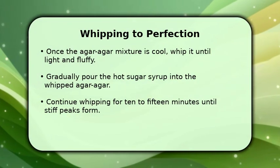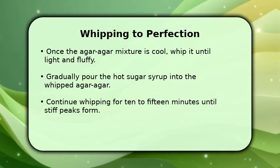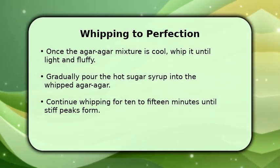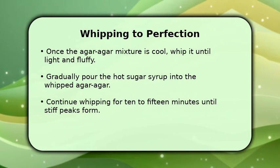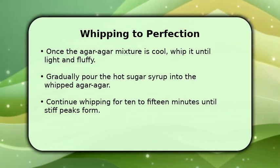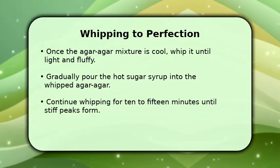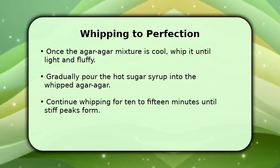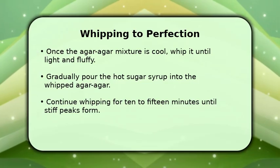Now for the magic. Once your agar-agar mixture has cooled slightly, whip it vigorously in a stand mixer until it becomes wonderfully light and fluffy. With the mixer still running, slowly and carefully pour the hot sugar syrup into the whipped agar-agar. Continue whipping for a good 10 to 15 minutes until you achieve beautiful, stiff, glossy peaks. This step builds the airy structure of your marshmallows.